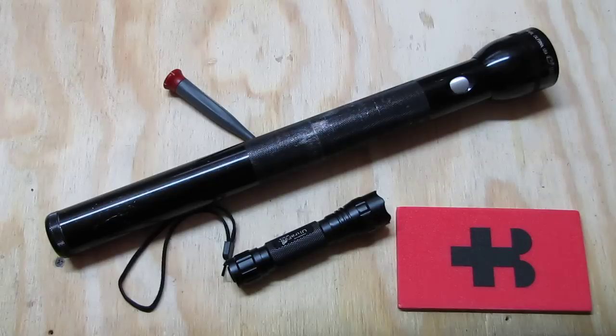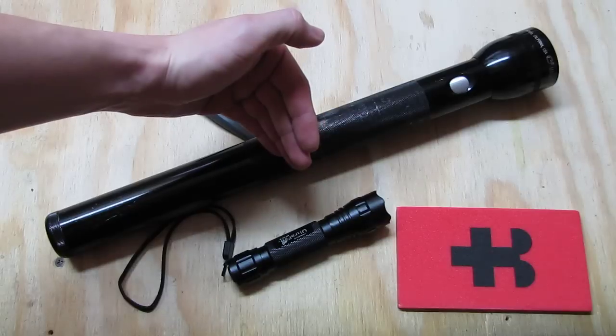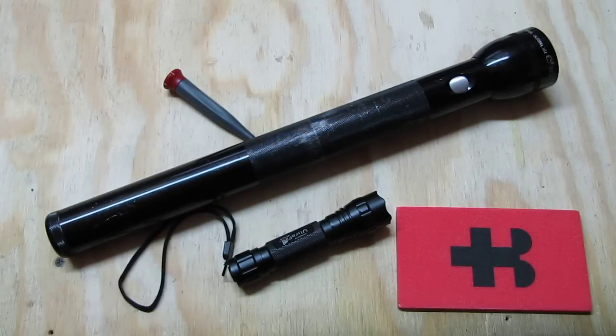Most of my flashlights are small, and there was never a large one that I could afford or wanted to spend the money on, so I made this myself. It's a double use — it's not only a bright flashlight, it can also be used as a beating stick if needed. It's a one-of-a-kind flashlight that will stay in my collection. That's how you can alter an old Maglite — no matter how long the body — to a bright new drop-in, relatively easily and cheaply: two aluminum rings, a couple of screws, and you have it.